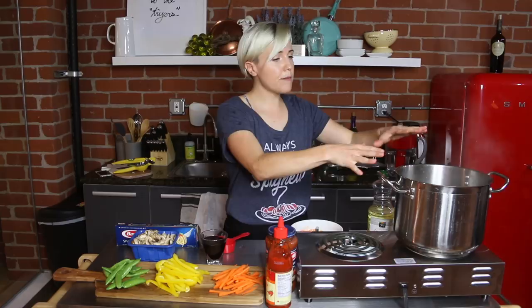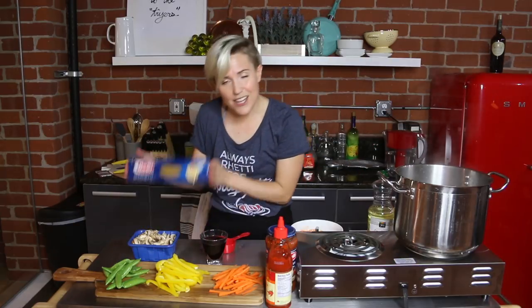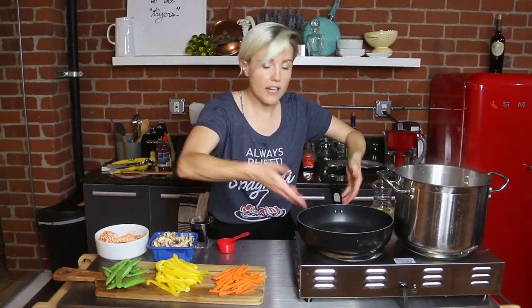Next step, your water's come to a boil. What you gonna do? I'll tell you. You're going to put this beautiful Barilla spaghetti into the pot for about 9 to 10 minutes because that's how you reach al dente perfection. Be free! In a large skillet, heat the oil over medium heat.